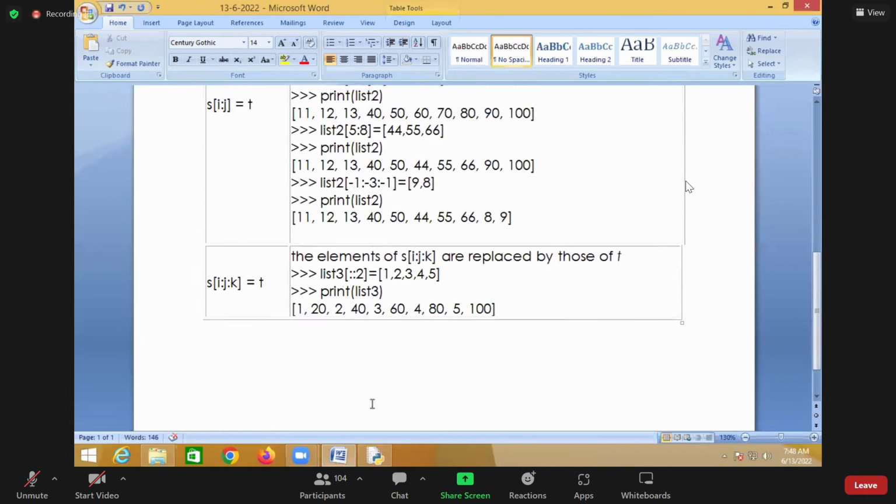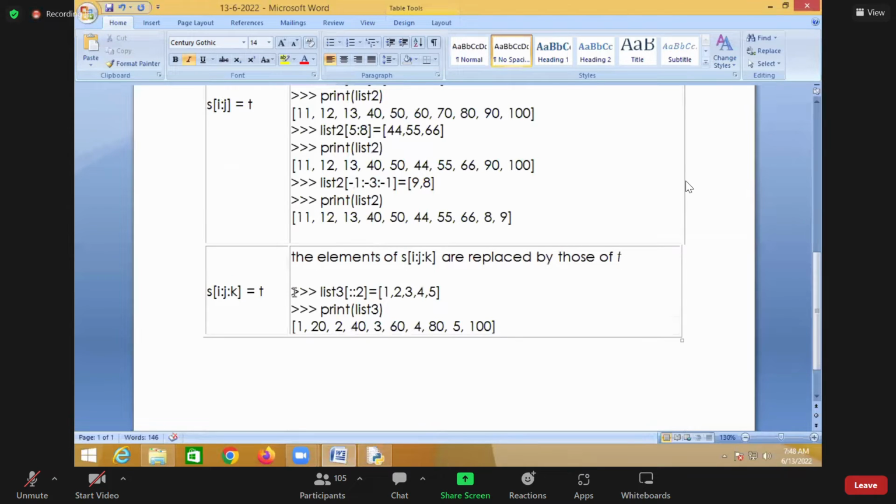Where exactly is this replacing used? For example, sorting.